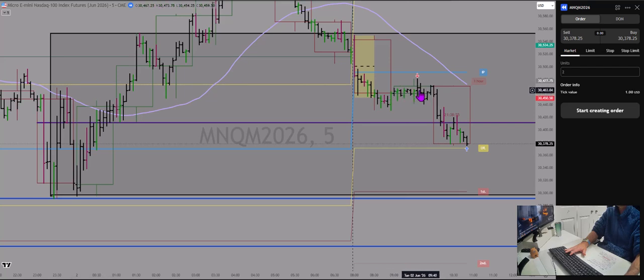That's quite an ugly candle, but it shows that there's obviously lack of sellers in this candle here, but there's also a lack of buyers, which is what we're looking for, because it's got a really nice sloping dynamic value line. So that's a really nice sell using the method I use for gold on MNQ.